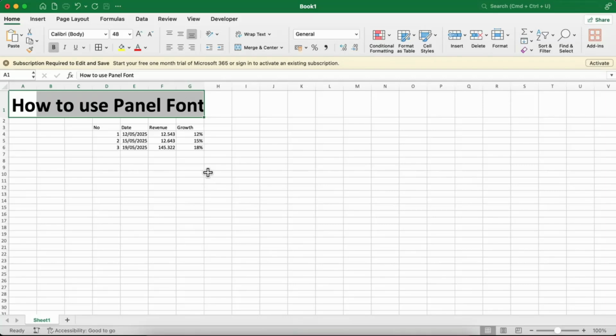You might have noticed that when you first enter data into Excel, it often looks plain, dull, and hard to scan. This can make it challenging to find important figures or understand the overall story your data is telling. By learning how to format fonts effectively, you can highlight key numbers and make your spreadsheet much easier to read and navigate. Let's begin by exploring the font styles available in Excel.